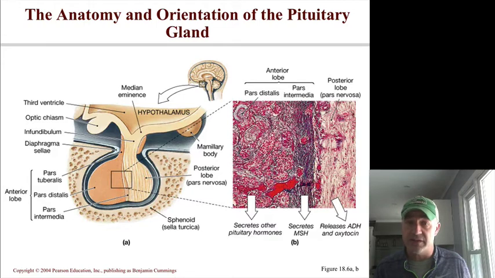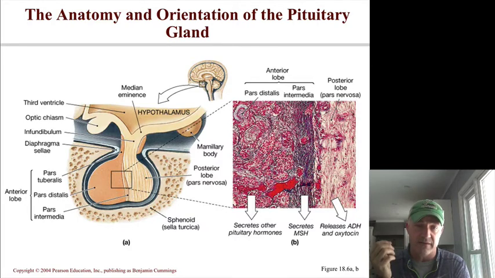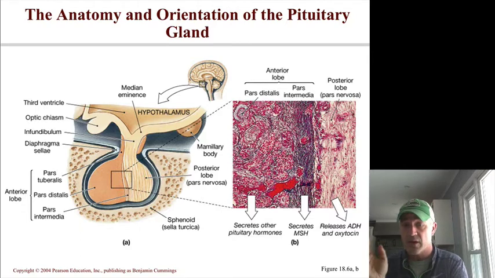So this is the pituitary gland, which is directly beneath the hypothalamus. This sits in that sella turcica of the skull, that little Turkish saddle that we talked about. It is connected to the hypothalamus by this little stalk called the infundibulum. And we can see it is really subdivided into an anterior lobe and a posterior lobe. And we do have a few different names on some of the stuff here. So you have the pars tuberalis, pars distalis, and pars intermedia, which is kind of that middle pituitary. And then you have the pars nervosa, which is the posterior part of the pituitary.